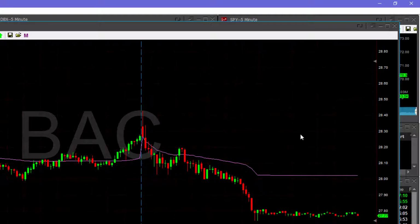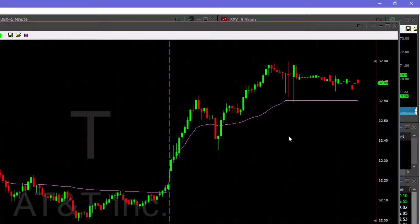Another one, T, very well known company. Just because it's a well known company doesn't mean it's gonna be the best trade out there. It doesn't mean it's gonna move big or anything like that. So look at this, AT&T. Look how it moves: 20, 30, 40, 50, 10 cents. So from here to here, let's say, what is this, 30 cents. If you capture this whole move, it looks like a big move. You're excited, jumping on your chair. Wow, I just caught the biggest move ever, and it's only 30 cents. So that's something you shouldn't be looking at.